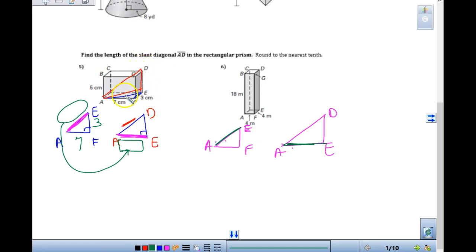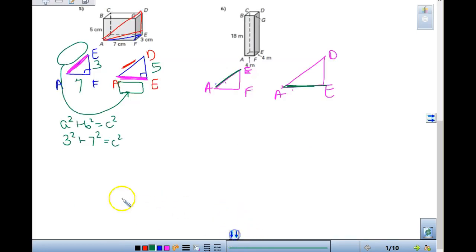Careful. On the bottom, it's 5, because A to B is 5, so all of these going up have to be 5. So we are going to start with A squared plus B squared equals C squared. On the homework that I handed back, the most common mistake that I had is people left this as C squared. So they put in 3 squared and 7 squared equals C squared, and they put 9 plus 49. And 9 plus 49 gives us 58, right? That's our C squared. So what is C? If we're going to keep it exact, it's the square root of 58.